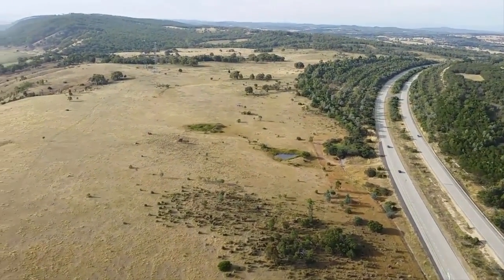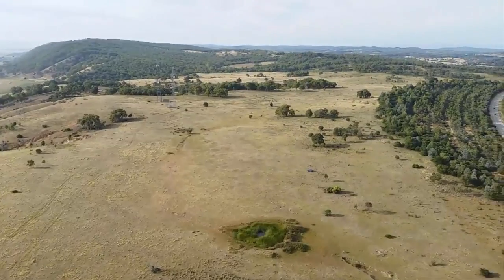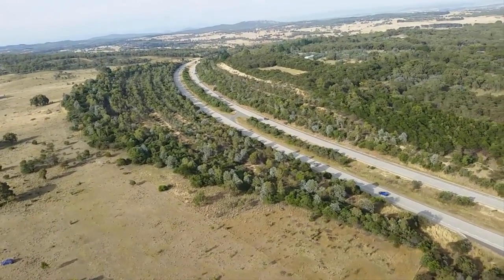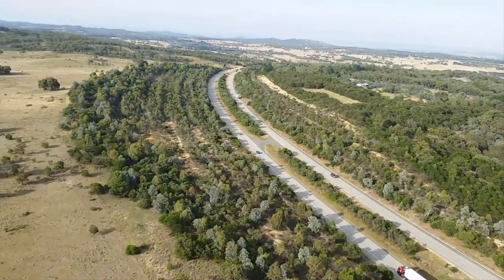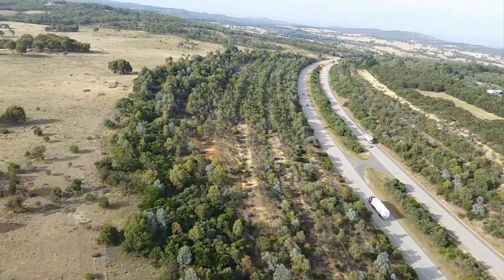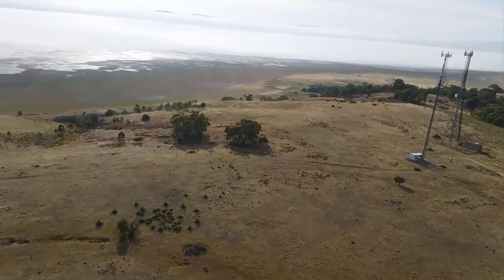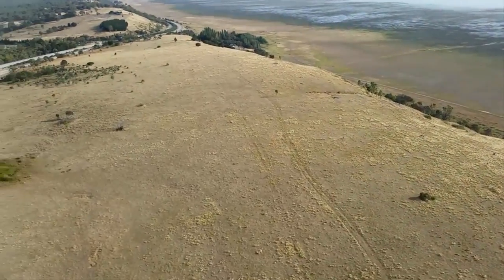Okay, I can see there is some wind. Can't see which way it's blowing yet. Believe it or not, it seems to be blowing east. It is. So that's going to be quite a bit of turbulence. So I really need to be on my game here. Now there's almost no wind.